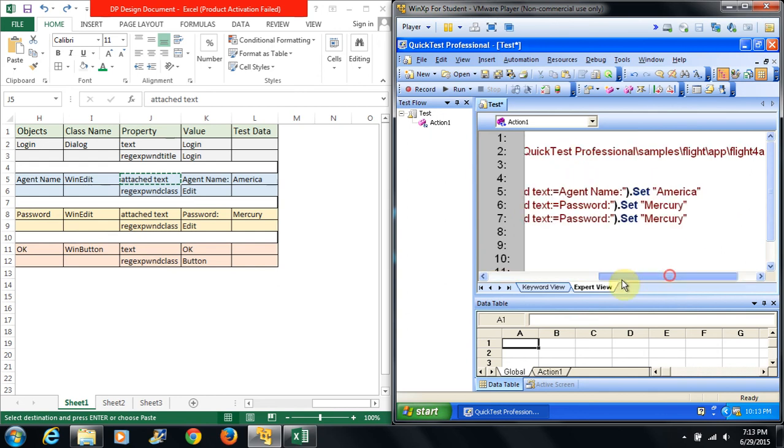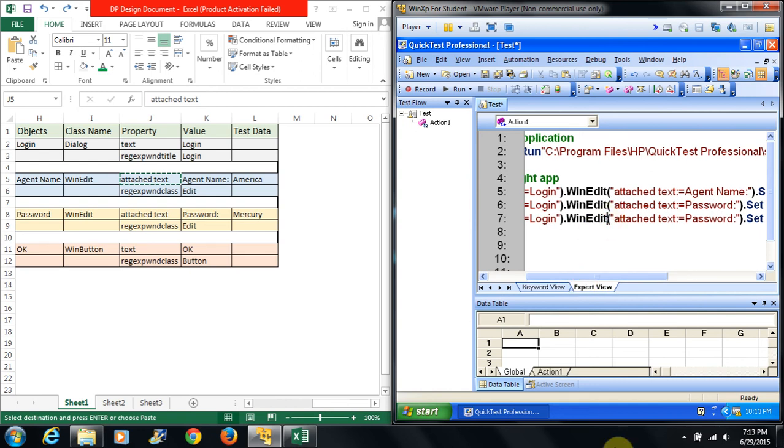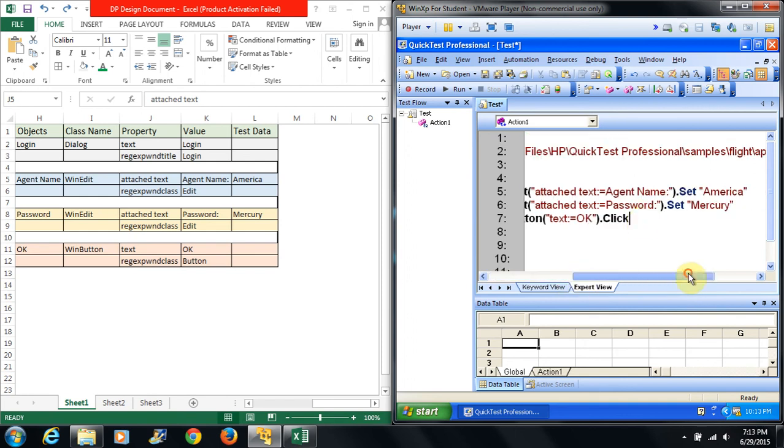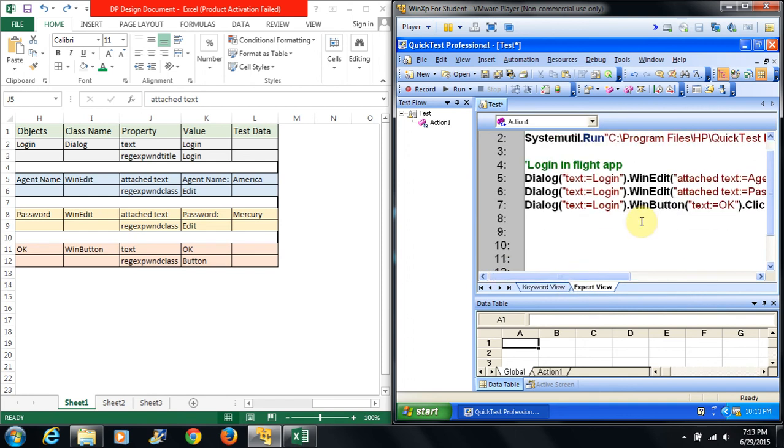I know I'm going to click on the OK button in line number 7. So this is the WinButton instead of the WinEdit box. WinButton, button, and for attach text I'm going to use the text. I'm going to delete from here something like text, since this is not a password value. So OK, and I'm not going to set here, I'm going to click. So my first part, the login part, is done, and now I'm going to do the next one.